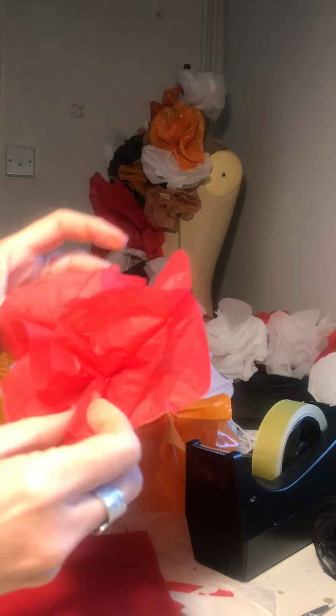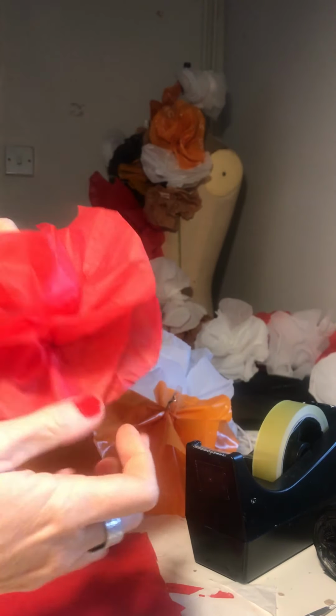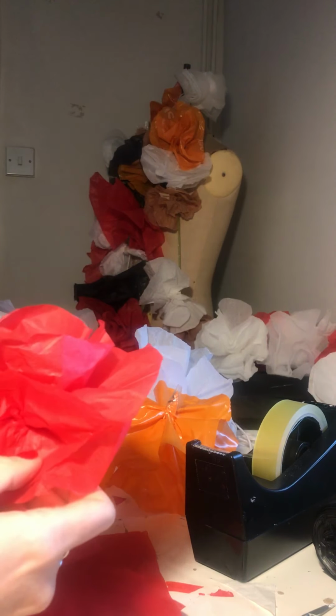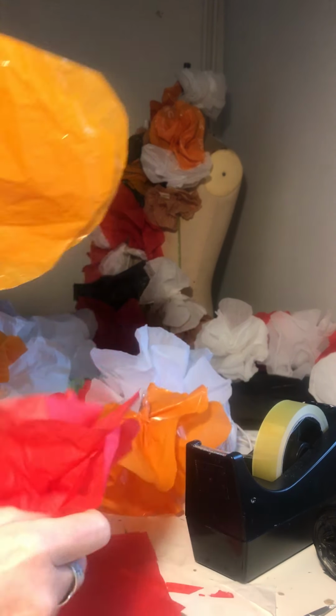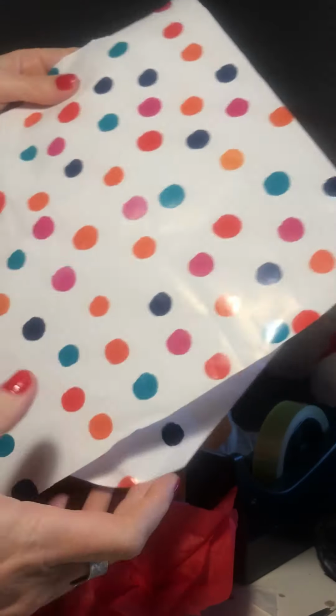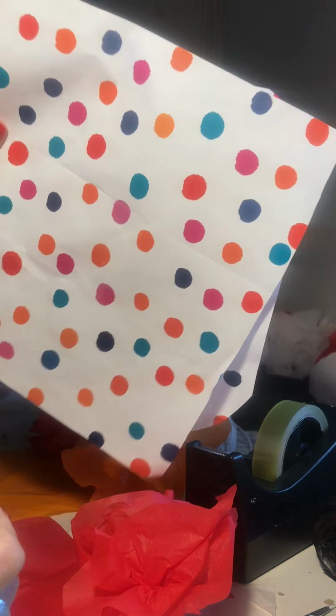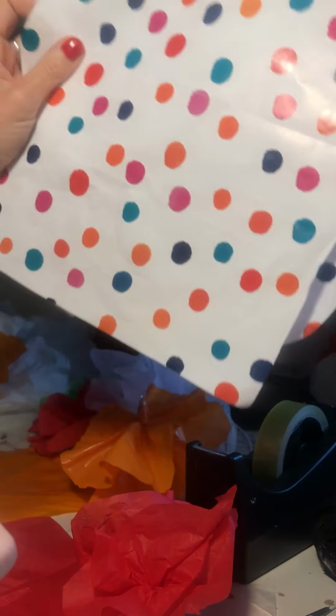So I'm just going to do a little demonstration of how I've made these. Tissue paper is easy, but I've also used bin liners as well. This was an old plastic bag that the handle had torn, so I've just used that to try to recycle as much as possible. And you can also use old wrapping paper. That's something else you can use as well to make flowers and decorations out of. Just small pieces that you've got left over that you can't really wrap anything with.